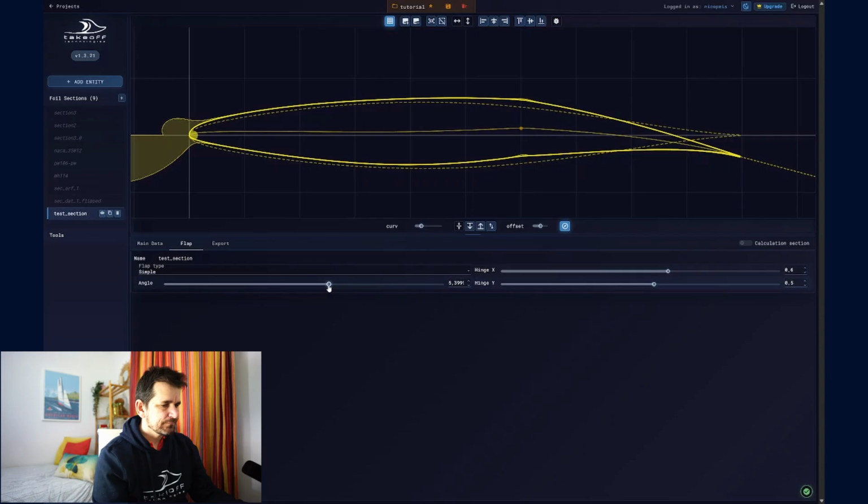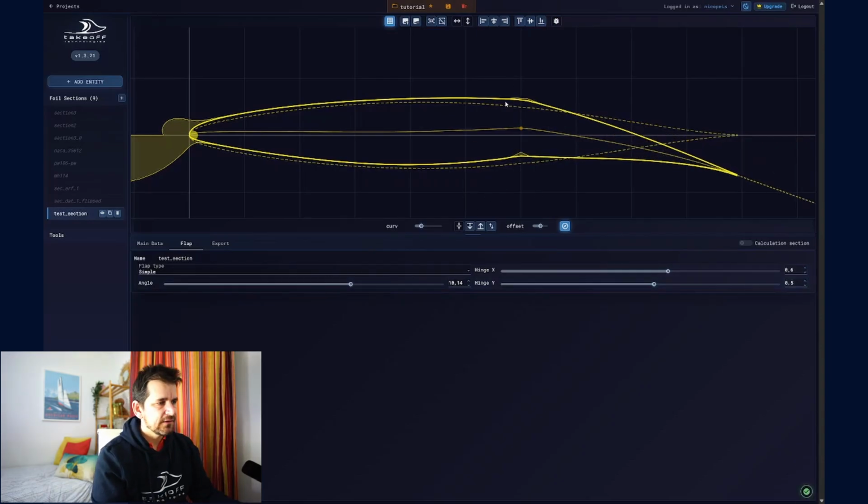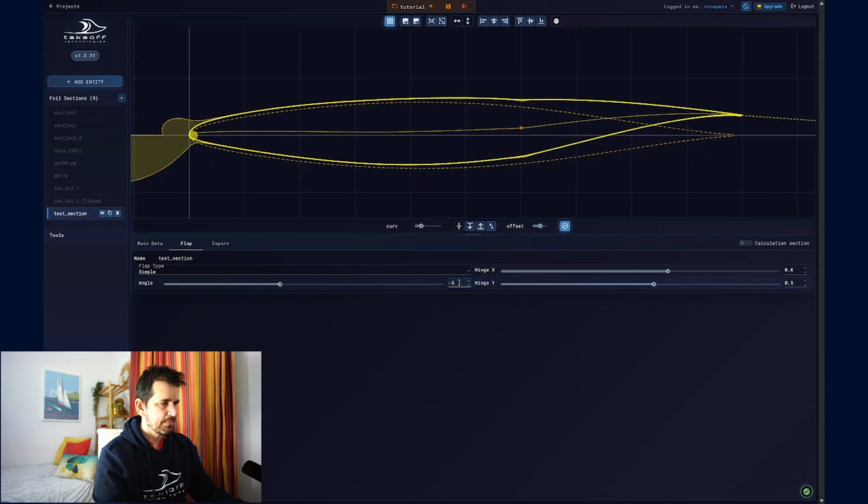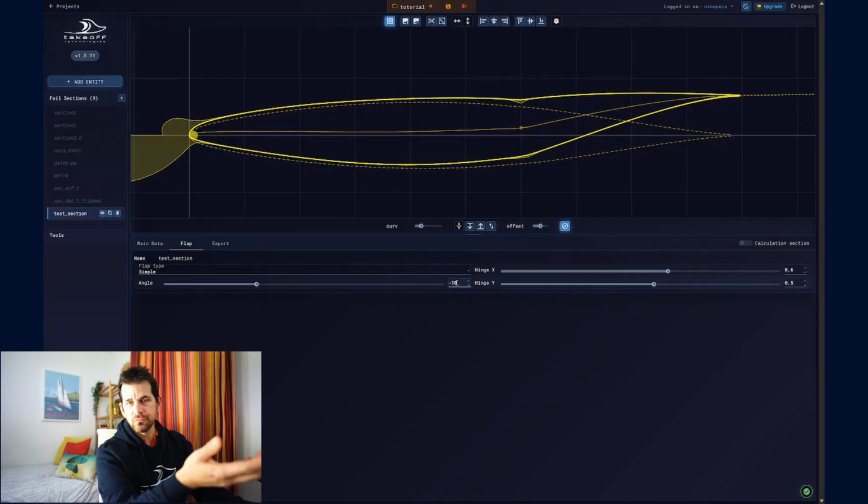Of course, as it's a regular hinge, on the bottom part the geometry gets in, so we have a kink, and on the top part we have really highly cambered sections. But here we can see how the geometry changes with different angles of flap, for example -10. And with these angles we will be able to run some calculations later.